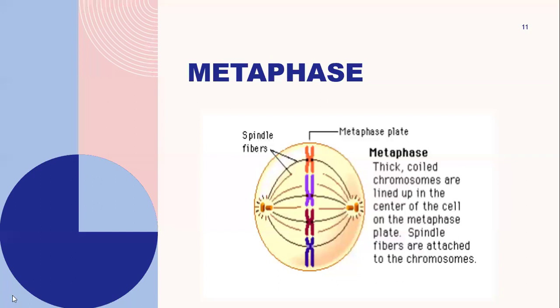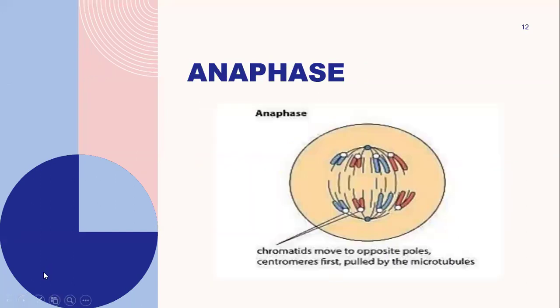We move to the next stage. Our next stage of mitosis is anaphase. In anaphase, like the diagram is showing us, we can see there's movement, isn't it? In anaphase, we have sister chromatids getting separated from each other, and then they are pulled to opposite poles. The pulling is such that these sister chromatids move centromere first.